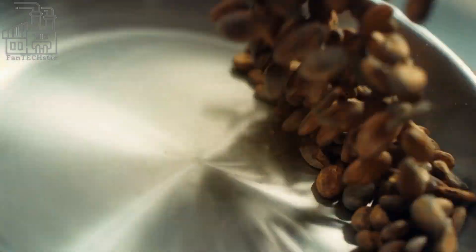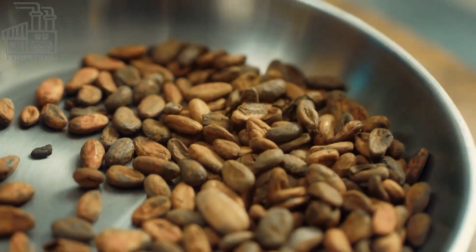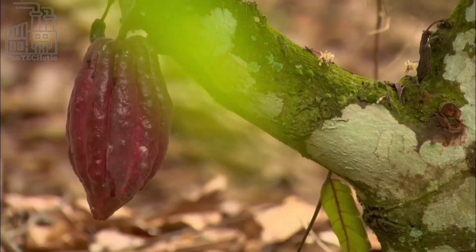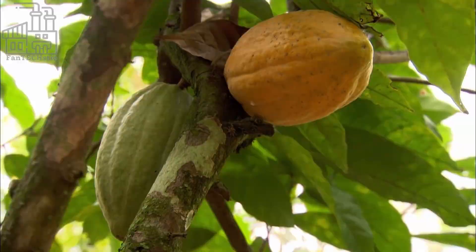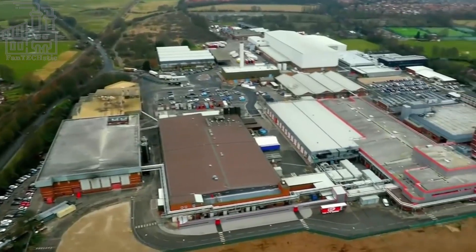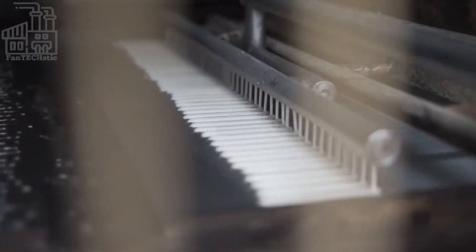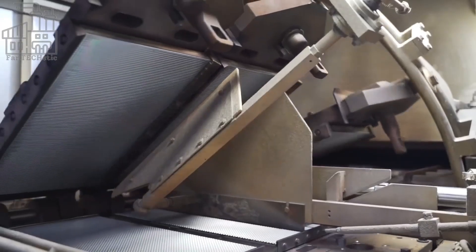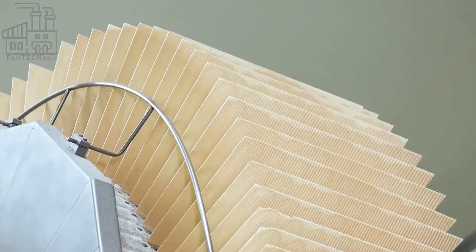Apart from the raw materials and cocoa beans, three factories are important and contribute massively to the production of KitKat. They all depend on one another, and a chain of activities between them leads to the effective production of KitKat bars. They include the chocolate factory, the wafer factory, and the assembly factory, strategically positioned so that all steps in the production and supply chain sit close to one another.